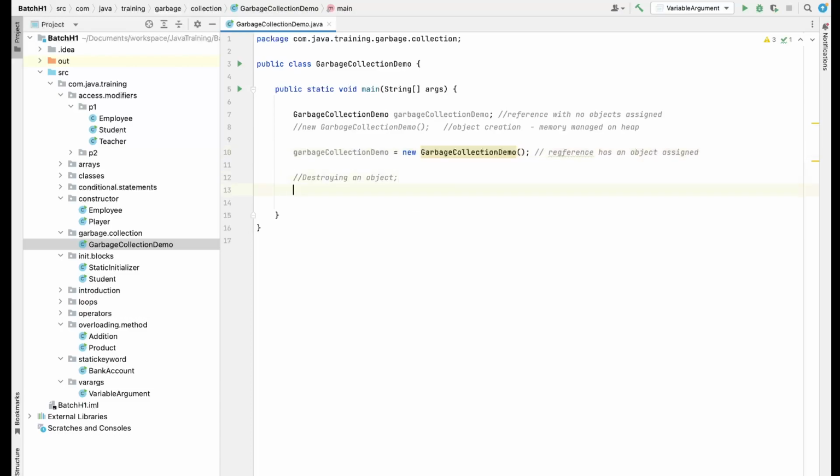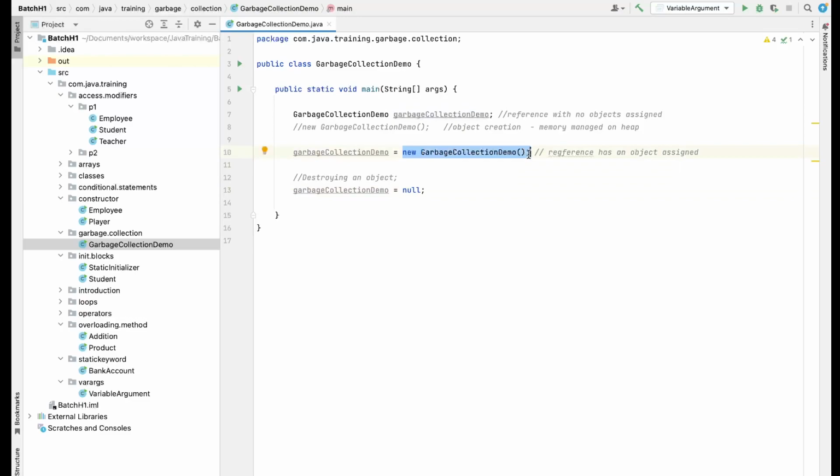Suppose we don't want to use this particular object, we want to free up the space. So we will assign null to this particular reference. Once we assign null to this reference, this particular object does not have any reference.